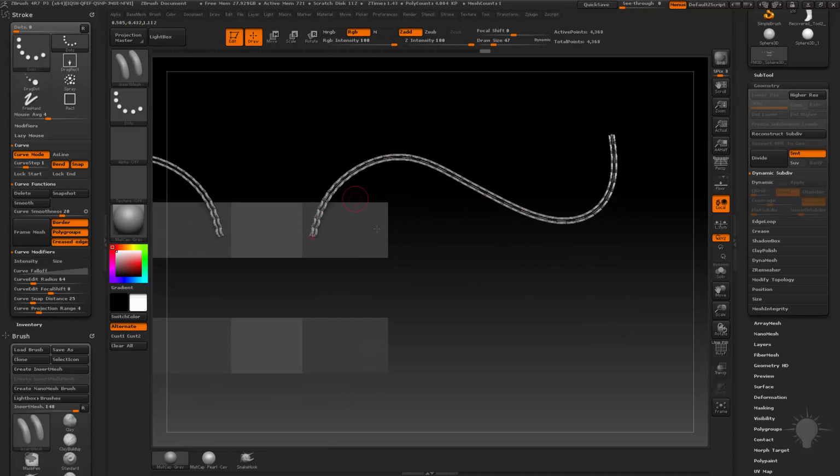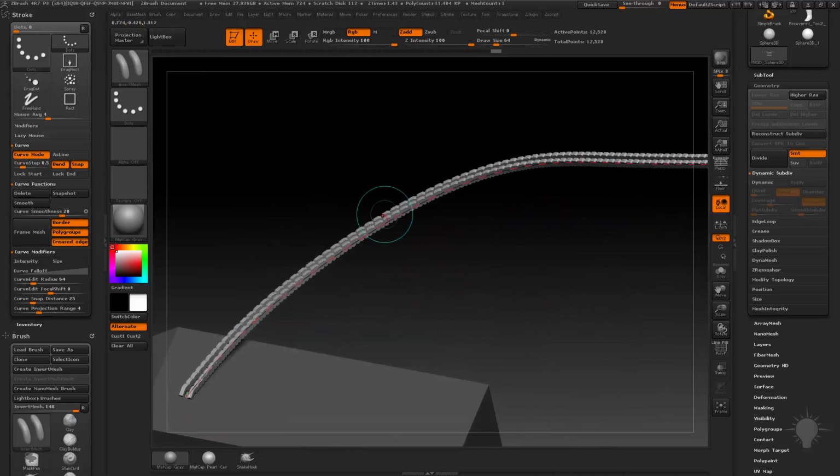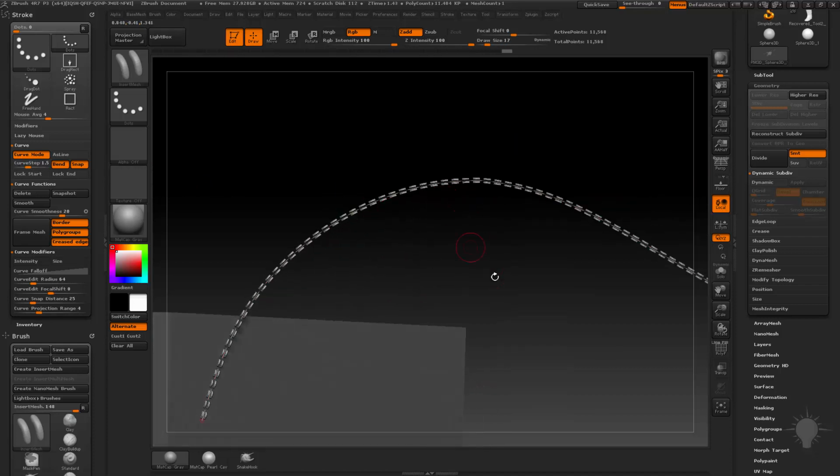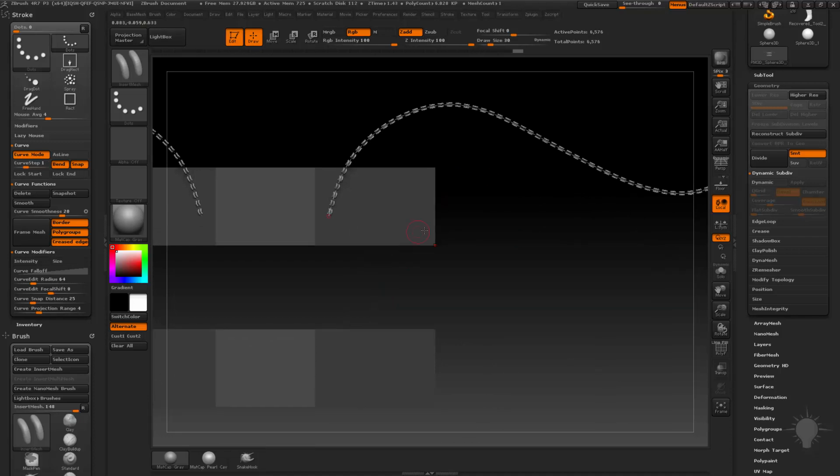If you also go to your curve step, which is right underneath curve mode, so if you change this curve step to say 0.5 and then tap to update, it'll start shrinking the distance between those stitches. So if we do like 1.5 and then tap, it'll start putting space between them. So there you go.